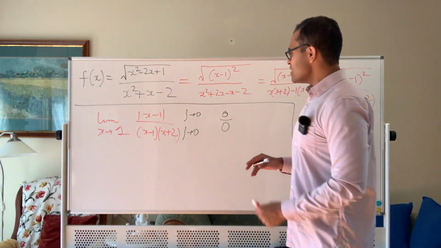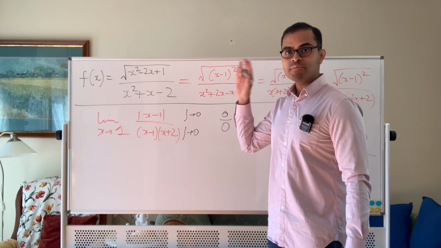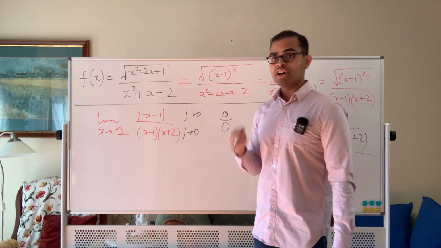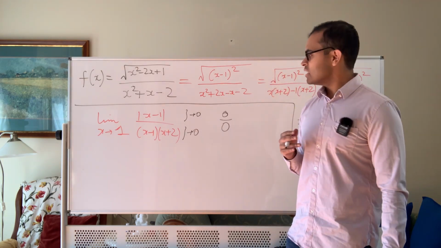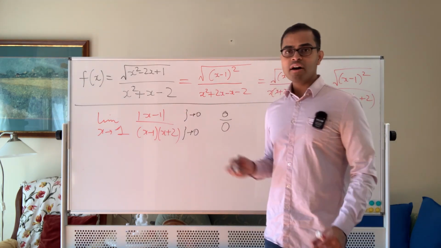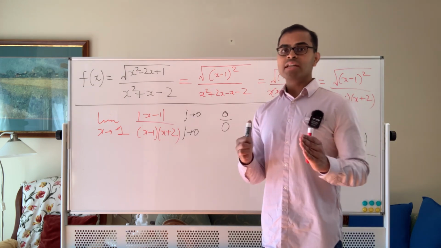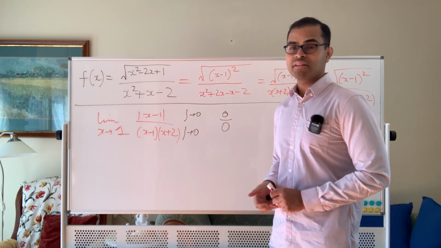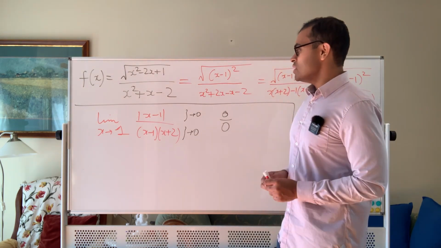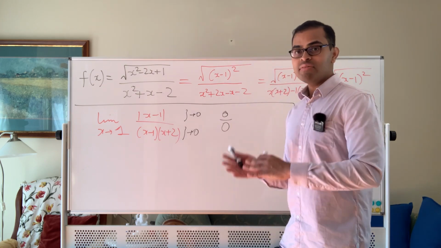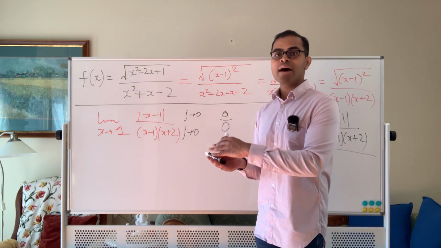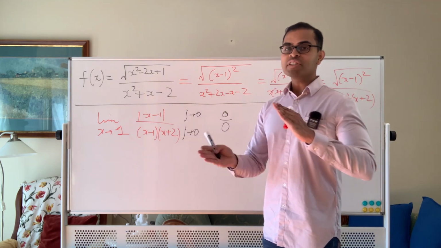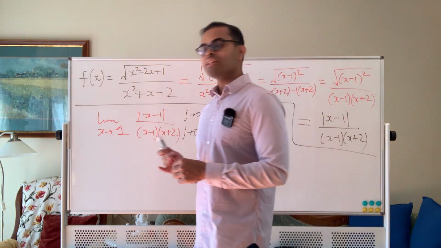Okay, so here you basically want to figure out what to cancel from the top and bottom so I can plug in, and the culprit is the x minus 1, that much we can see. The x plus 2 is going to be 3 as x goes to 1, so that part doesn't matter. But how do you cancel off with an absolute value? And here's the thing I always remind you with absolute values. I've done plenty of videos on them on my channel. Check them out to really master them because they come up everywhere in calculus. But the core principle to remember is that when the number is positive, the absolute value is the number back. When it's negative, the absolute value is the negative of the number. So it depends on what you're taking the absolute value of. So we have to consider cases separately. Typically with the absolute value, there's no way around that.